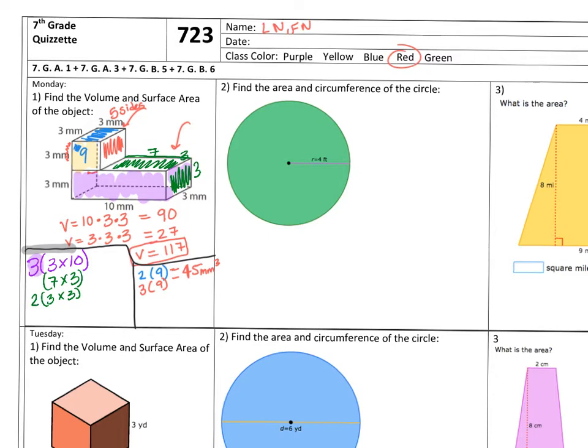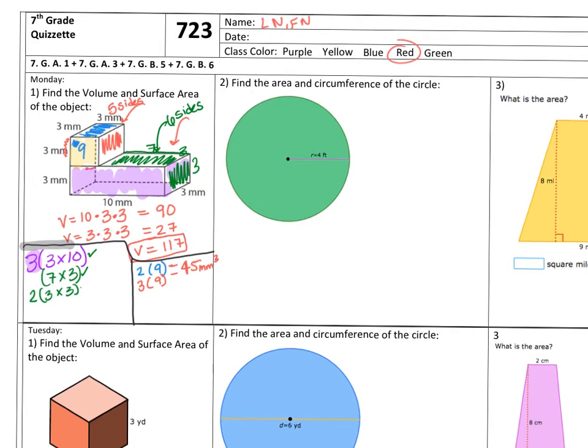Now, just to make sure you didn't miss any sides, you have 6 sides accounted for in this object. You have the top, which we wrote. And then we have the three purple rectangles, which we have right here. And then we have the two sides, which we have right here. So we just accounted for all 6 sides.